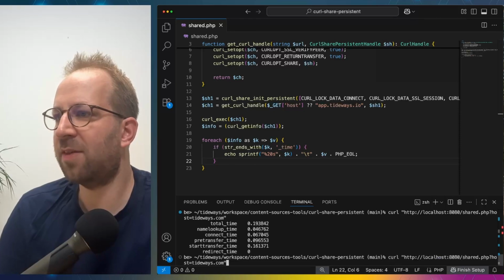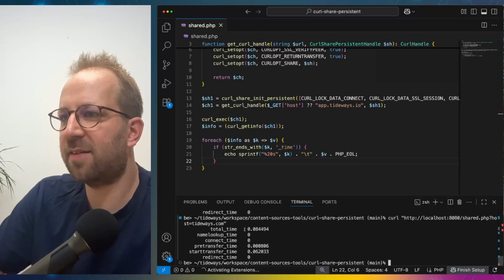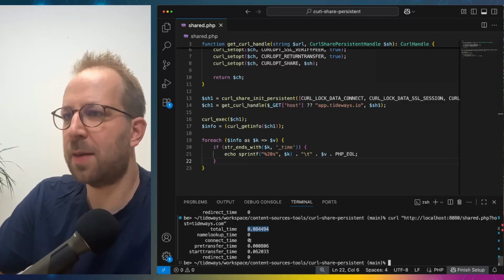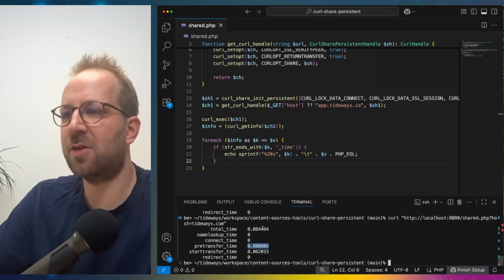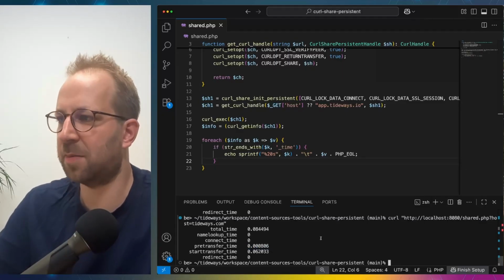So if I run this again now for the same host, it is now much faster. There is no name lookup time anymore, no connect time anymore, and the pre-transfer start time was reduced massively. So instead of around 200 milliseconds, the request now takes 84 milliseconds, much faster.